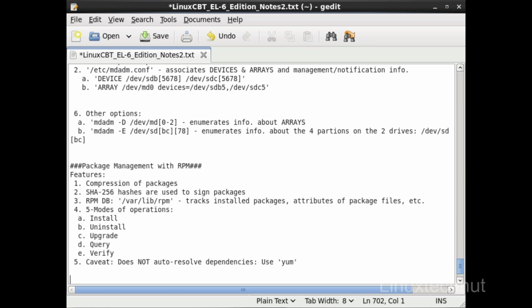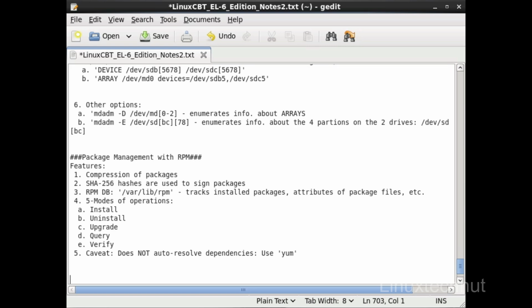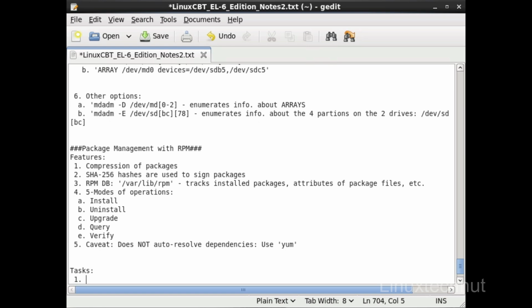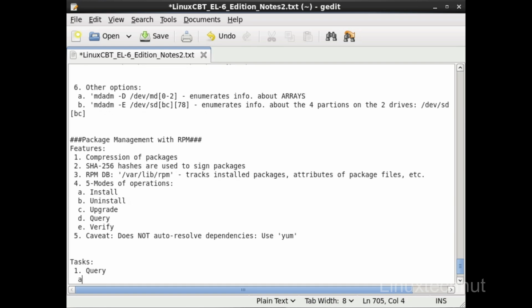So let's march through the various modes of operation. The first mode we'll explore is the query mode. This is a natural mode to explore because a number of packages have been installed post-installation or as a consequence. So that means there's a lot that we can query without compounding matters even more, meaning installing more packages. So it's a good thing to start by querying what exists on the system.